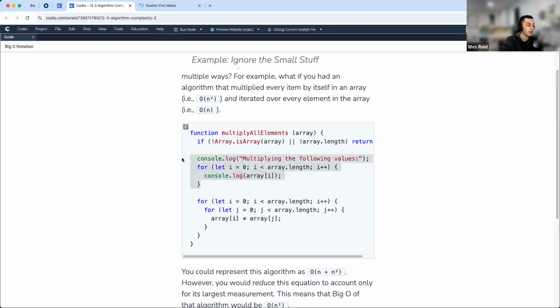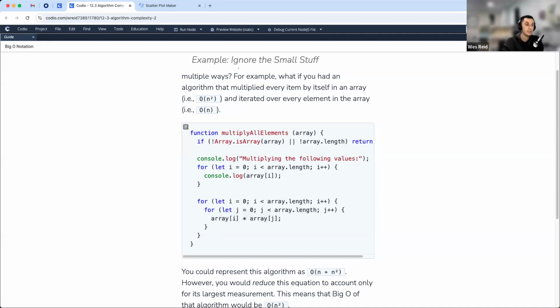So this step right here, we would describe as O of n. The reason is that as the array size increases, the number of operations is going to increase as well. If we have an array of 5 items, this console log statement will run 5 times. If it is 5 million, it will run 5 million times. Down here, this chunk of code loops over the array and loops over the array again, and is going to be a quadratic formula. Our big O would be O of n squared.